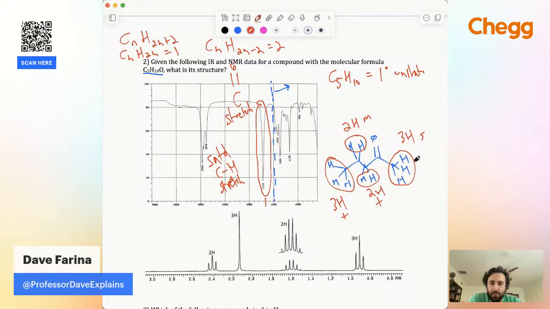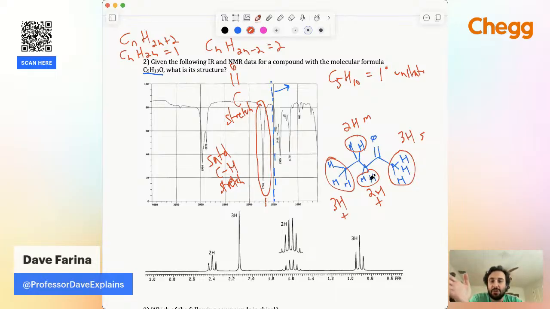And then also, which should be the most upfield and which should be the most downfield? Definitely this one should be the most upfield because it's the furthest away from the oxygen. Then slightly more downfield would be this one, because it's a little closer to the oxygen, but not next to it. And with these two, this could be a toss-up. Maybe we don't know, and it's not that important to know. We don't have to flawlessly predict every single chemical shift.